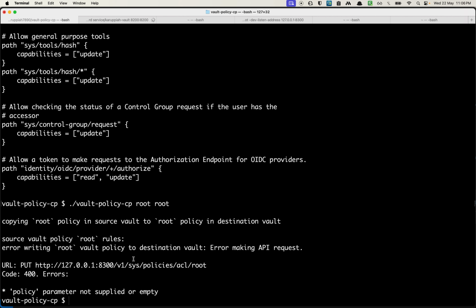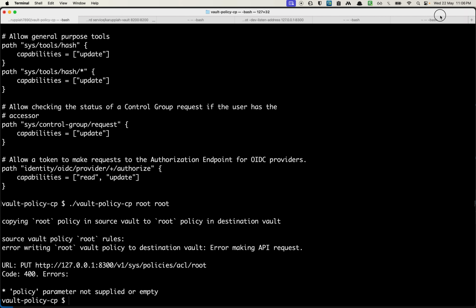Okay. So copying root policy and destination node, source policy rules, error. So there are no root rules basically, as you can see. So error writing root was making it so policy parameter not supplied or empty. Because basically there are no root rules.